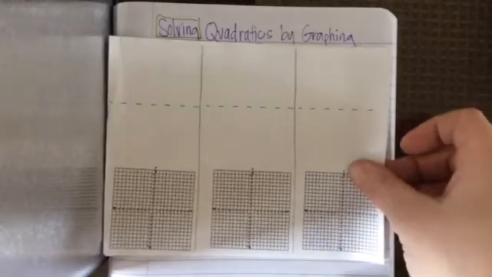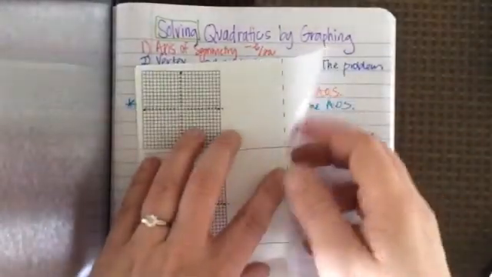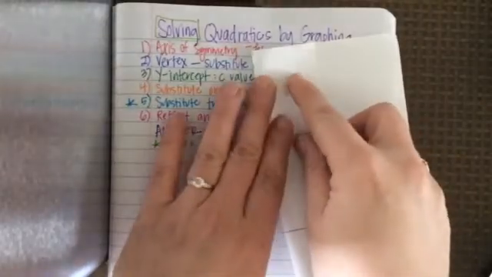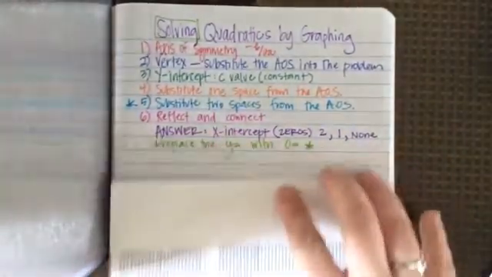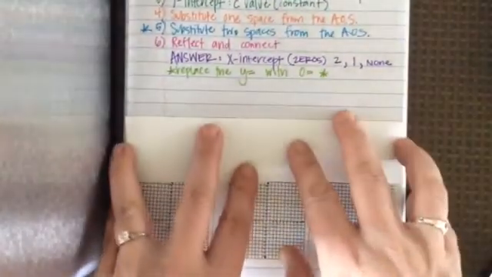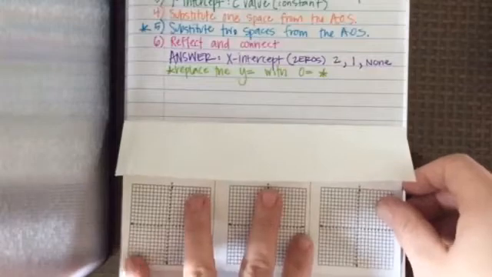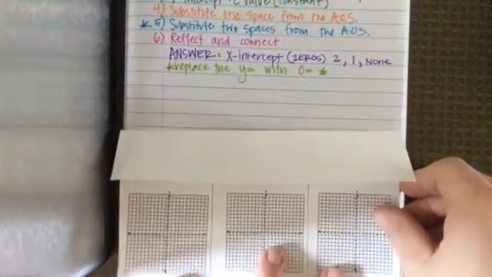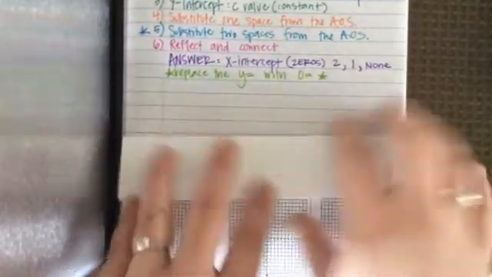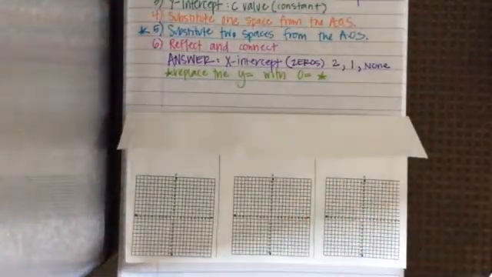So you should have a set of graphs, right? Fold on the dotted line. Then flip it back over. And this is going to get glued into your notebook. You may want to trim it a little bit so that it fits perfectly. This is a little bit too wide for this page. I'm going to glue it down in a minute. I'm going to glue it when I'm done down at the very bottom, but I'm going to write on it while it's still loose so that it makes my life a little bit easier. I'm also going to cut just down to the fold so I have little flaps.